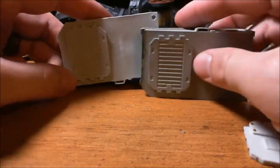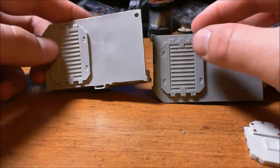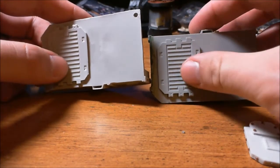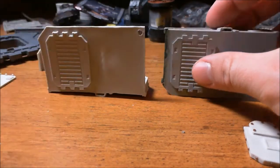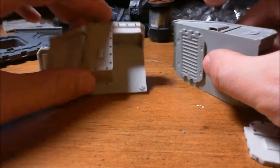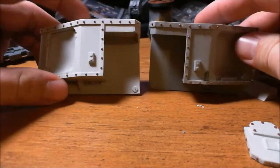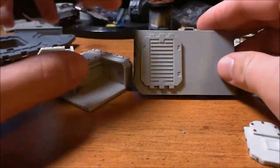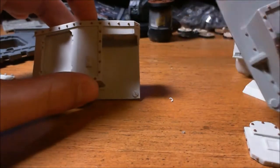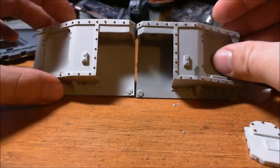So this is nice, you get this Land Raider-sized cutout that helps you basically align the piece to the side of the Land Raider. It basically just locks into the side. And if you do the inside of your Land Raider, then you have some detail there instead of just a blank space. So you get your two sides.